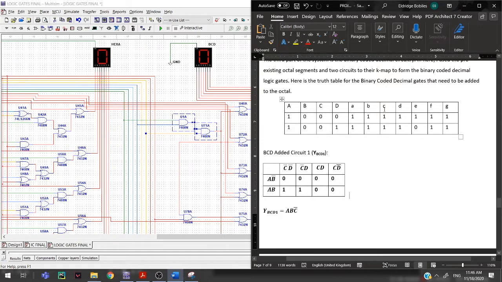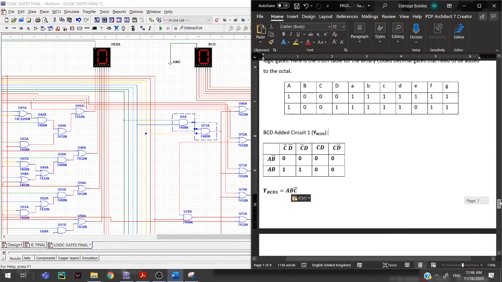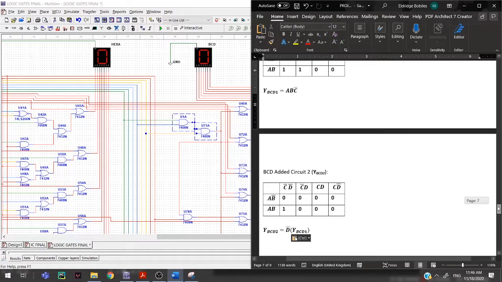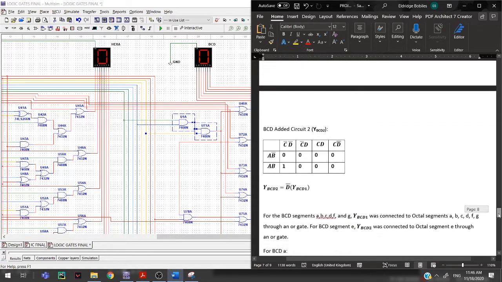So for A, B, C, D, F, G, I have assigned this BCD added circuit 1, YBCD1, and it had the value of A, B, C bar. For the BCD added circuit 2, it had the value of D bar and YBCD1, which means that its value is ABC bar D bar.